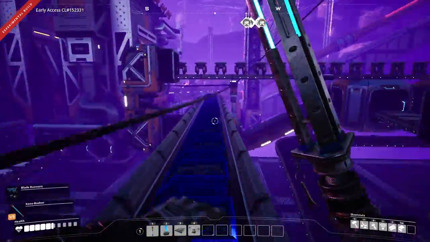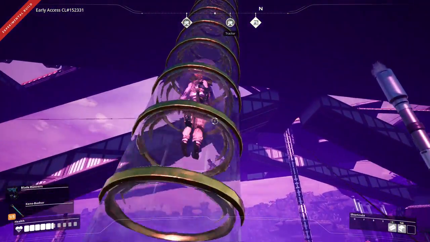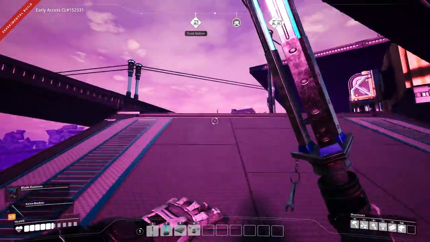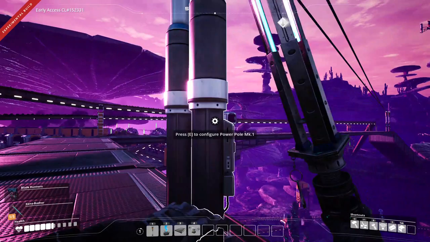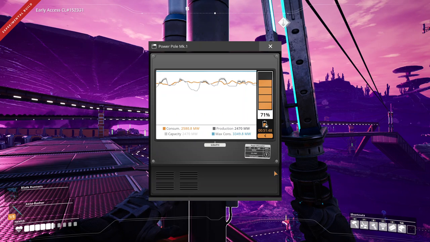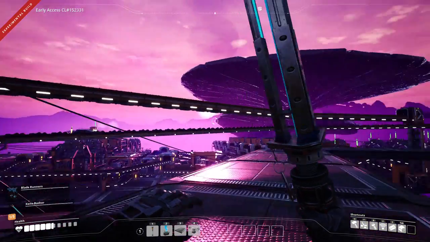As for builds for next time, we're going to do some packaging, package liquid biofuel, package fuel, do a bit of packaging. Package fuel will be used for jetpacks. I think we'll try to unlock that next time. Alright. And it looks like we're consuming the battery at the moment. Interesting.